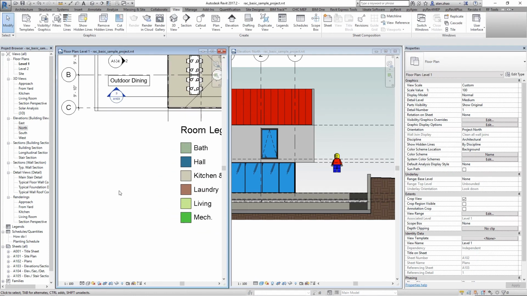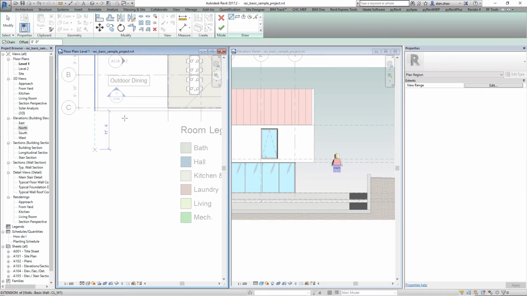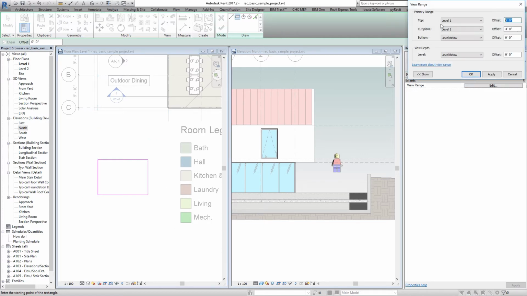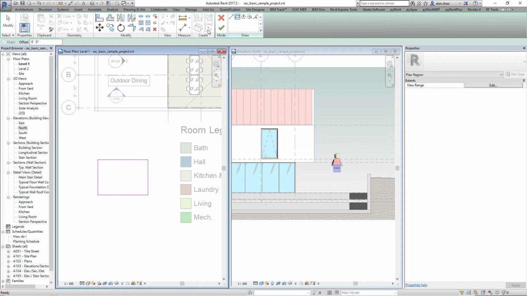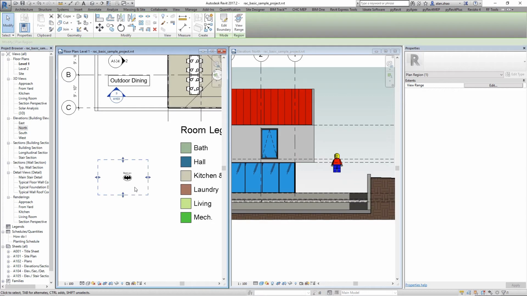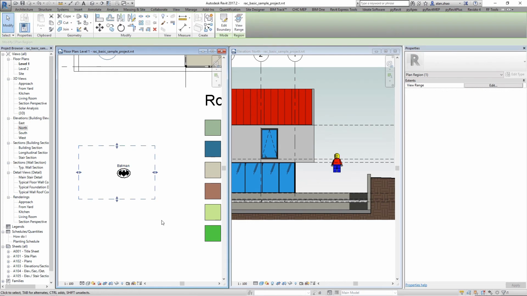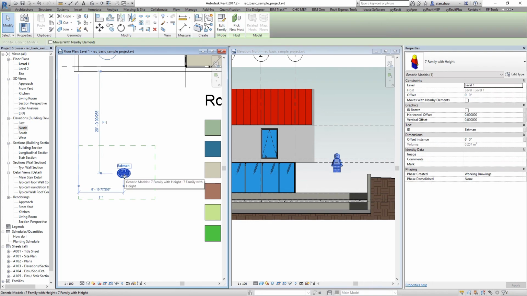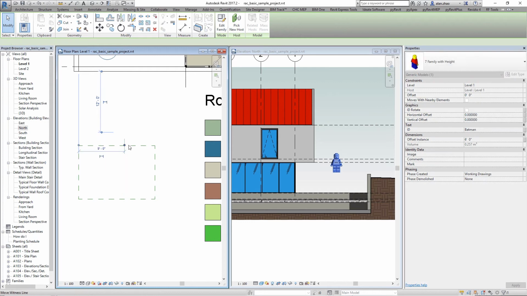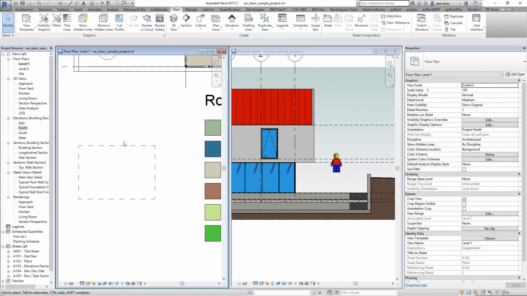On the other hand, what we could do is a plan region. Essentially, that is changing the view range of this specific area. So if I make that like 8, it will be something like this. So this will pop up because now it gets cut by this custom view range over here. But then if I move it around, it disappears again.